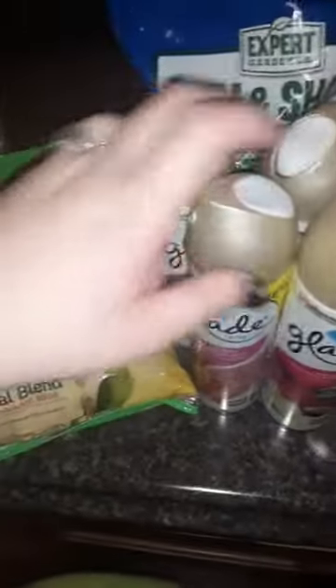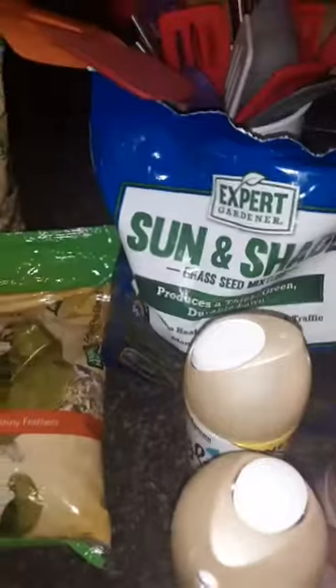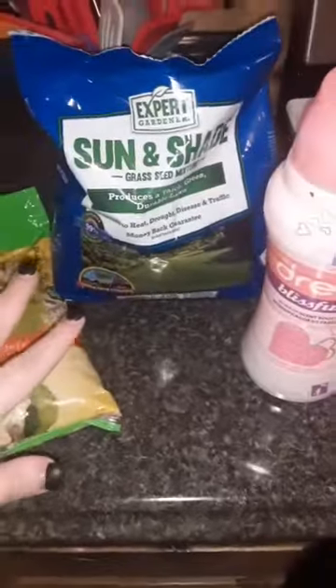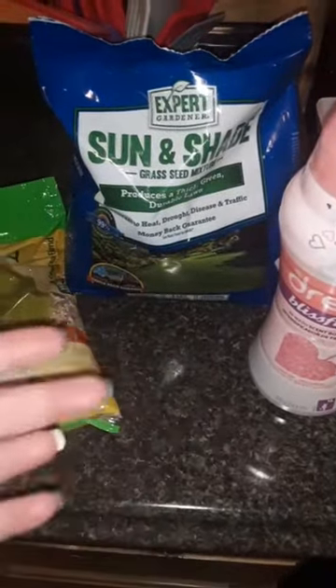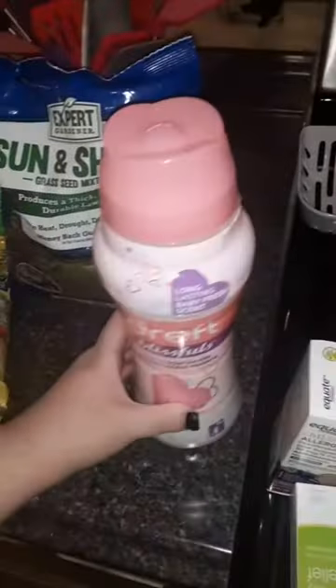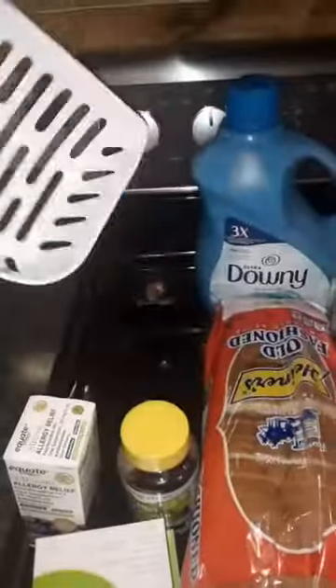These are for the bathroom — I think anybody who buys these knows what they're for. Last weekend my brother came up and we had some trees fall from that big ice storm. My brother came up and pulled those up and pulled up a bush, so I needed to plant grass seed where he pulled all that up. Also a new cat scooper because my husband says the one we have isn't that good, so we had to spend five bucks on this thing.